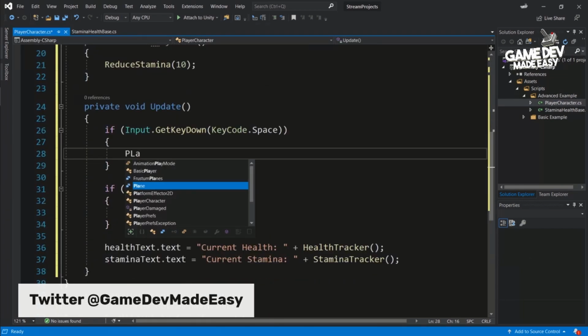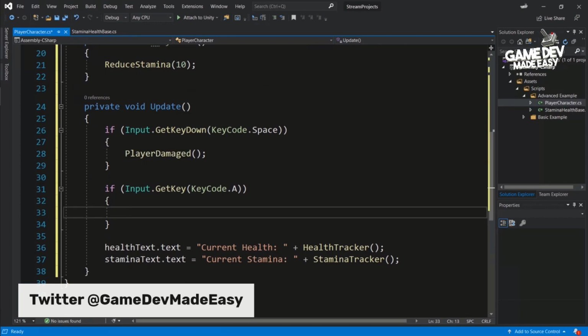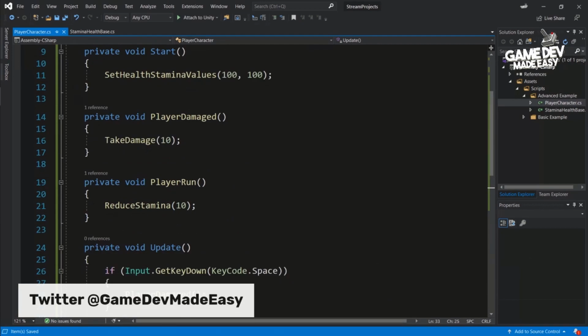So PlayerDamaged. Oops. PlayerDamaged. So you can see how it's useful. You're not having to explicitly say, okay, this comes from this class, and so on and so forth.